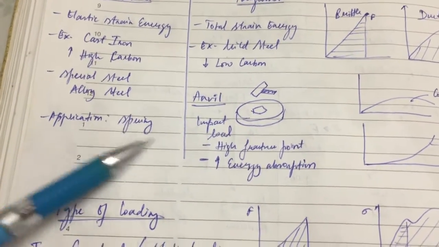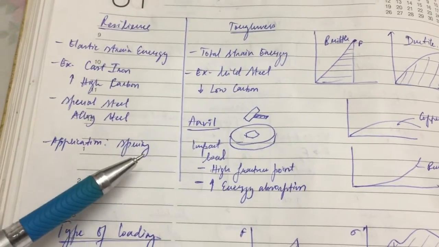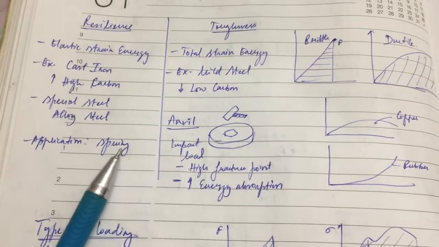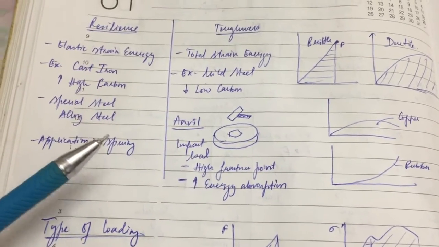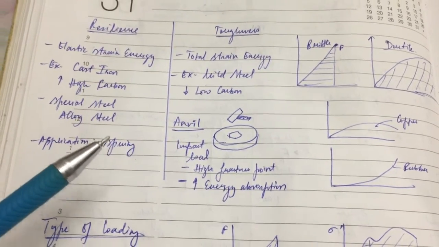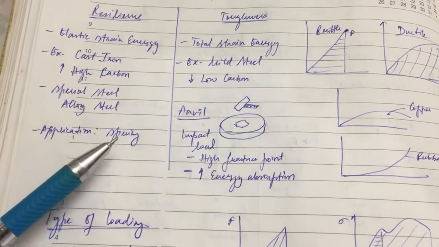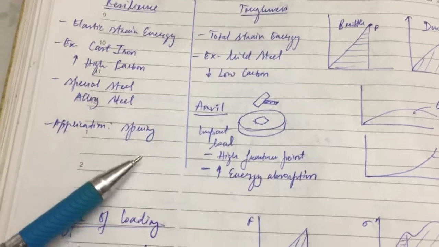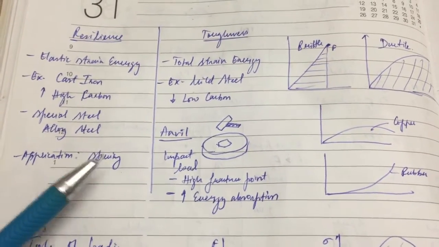For example, springs are used under the resilience period, because a spring has resilience mode because it takes only small loads, and they are used for specific applications only. They don't work under applications which have long loadings, such that the spring goes into plastification or has a permanent deformation. So we don't use the spring in those applications.